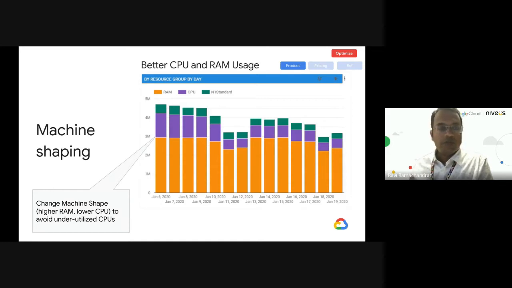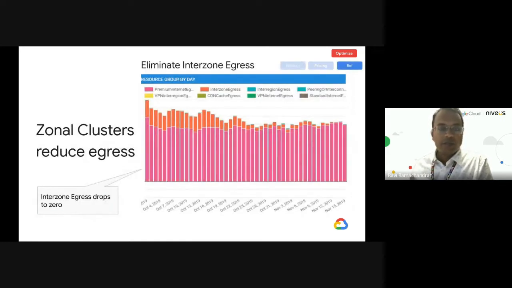We spoke about storage, we spoke about compute. Now we talk about network. The earlier one was around product. Now we talk about the reference architecture getting changed, or refactoring of a solution. This is a solution on the top, wherein the orange lines are the ones being spoken about. The orange bar refers to the interzonal egress traffic.